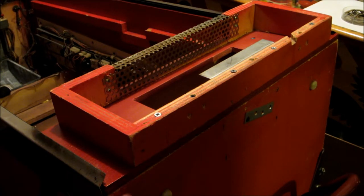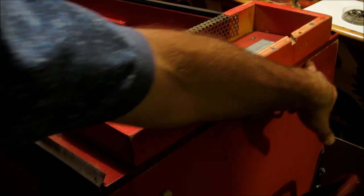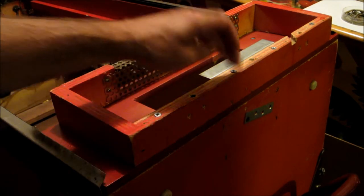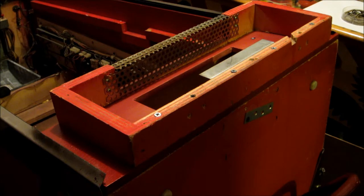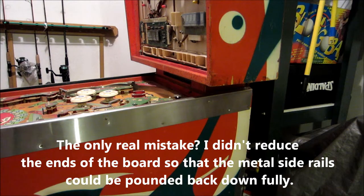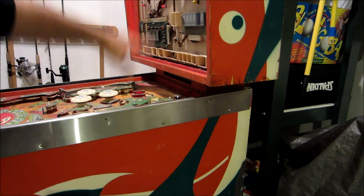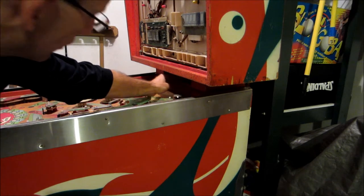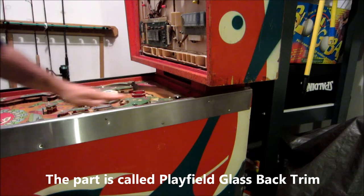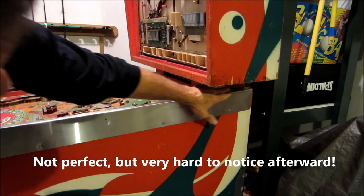I put a bead of superglue everywhere the board touches, but I have a feeling I'm not getting enough of a seal - there's a little air gap. I put one screw here, four along the back, then laid a piece of wood across and pounded the metal back down. Here's the cabinet all reassembled - it really doesn't look too bad from the side. The replacement board is right here and with the way the cabinet shades it you really can't tell the paint doesn't quite match, especially once I get the playfield glass in. I'm not real happy with the way the metal pounded back down.